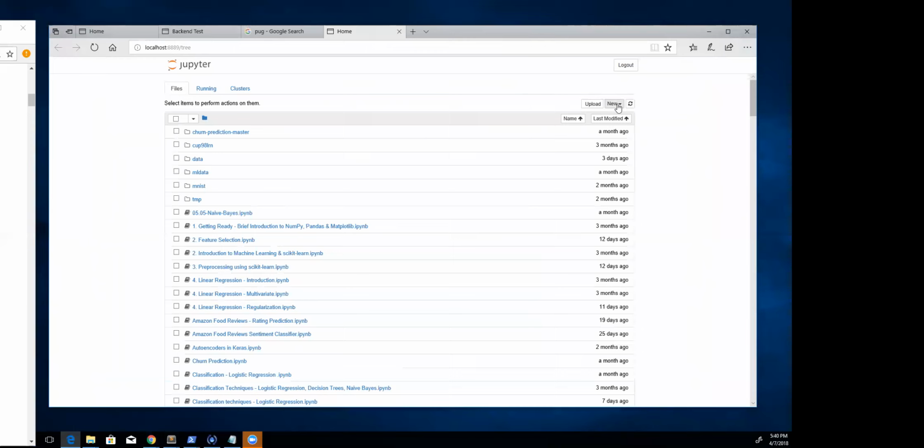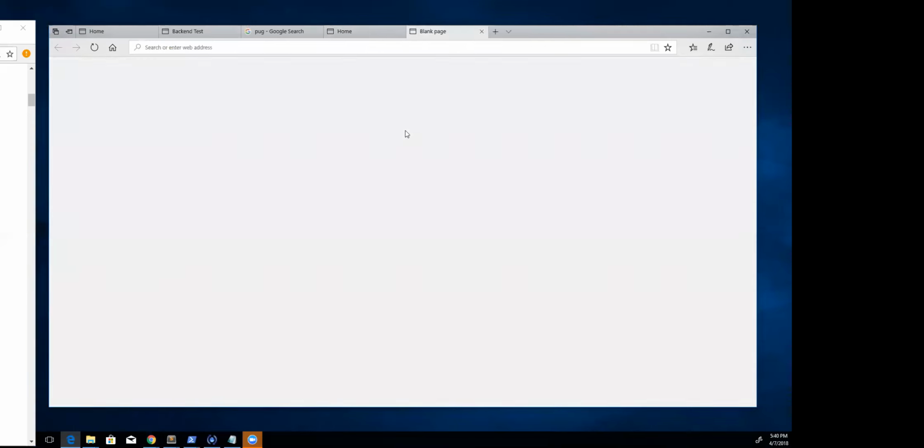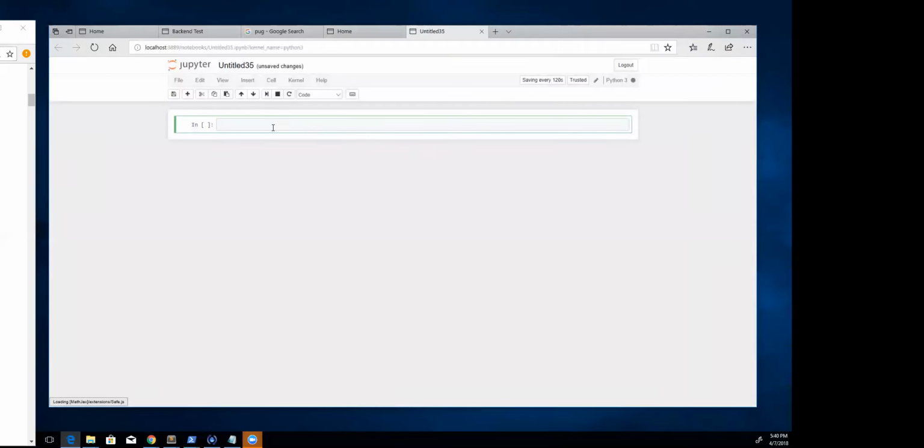Okay, so from sklearn.datasets import fetch_20newsgroups.